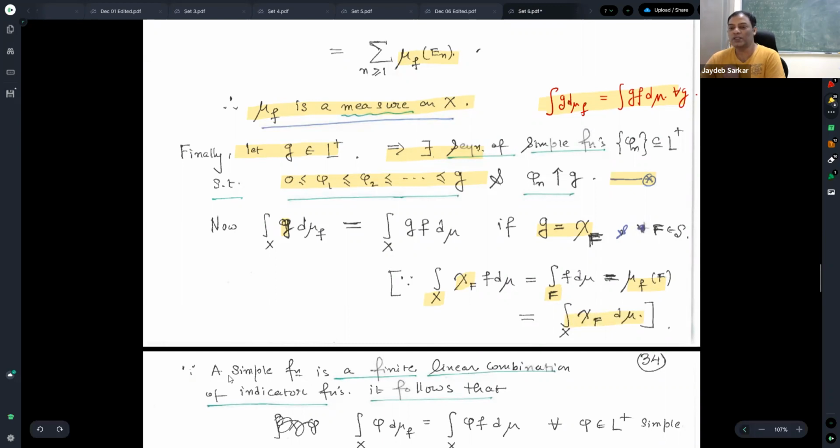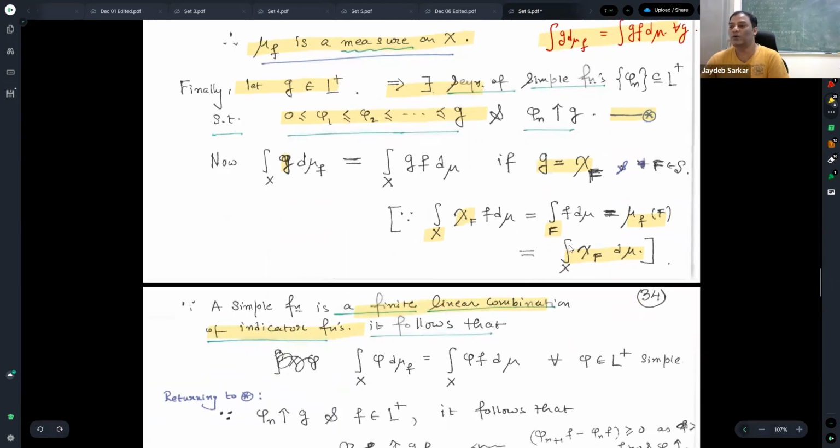Now you observe, since a simple function is a finite linear combination of indicator functions, and you know at the level of simple functions the integration is linear, right? So you can now replace the integrated function by any general simple function. Clear? The argument is clear. First you prove it easily for the indicator, then you take the linear combination, and that's all simple functions, right? So this equality holds for simple functions.